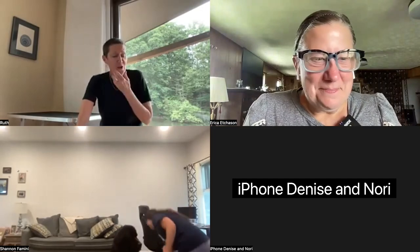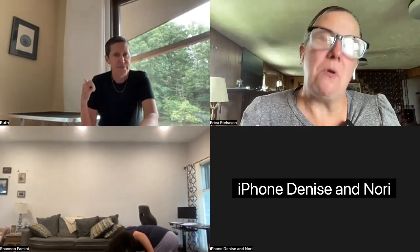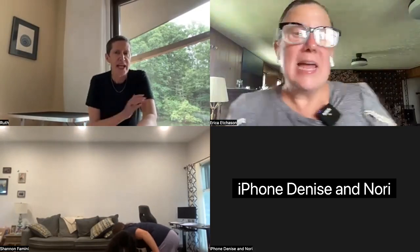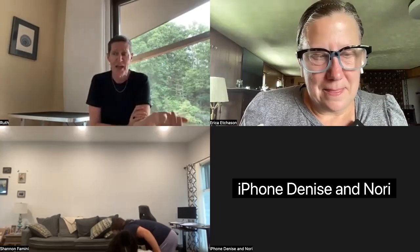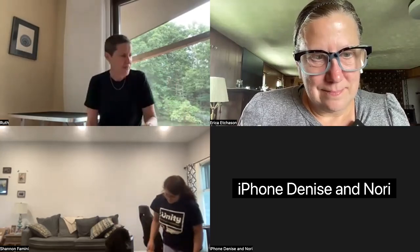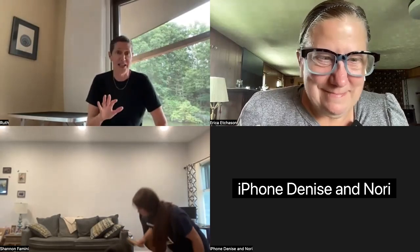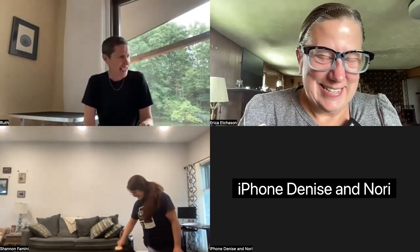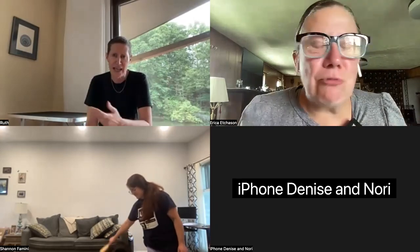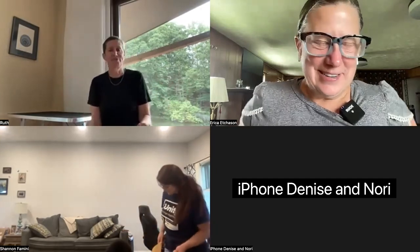I don't do the back feet very often because I don't think she needs it. The backs usually wear more — that is definitely a true statement. Yeah, the fronts have to get done much more, for sure. Prior to going to the UK I don't remember the last time I did the back feet, to be fair. It's been a hot minute. I was like, no, I just need to do it. But yeah, she doesn't mind — you saw her stay on the table. She looks good, no complaints.